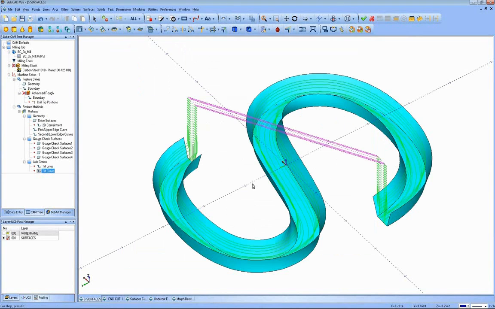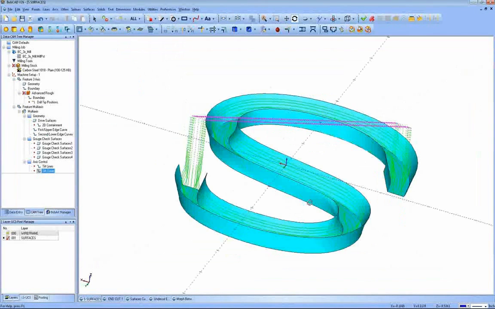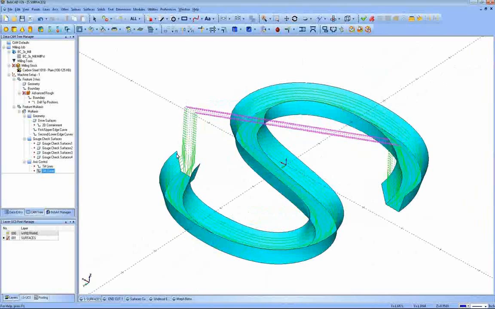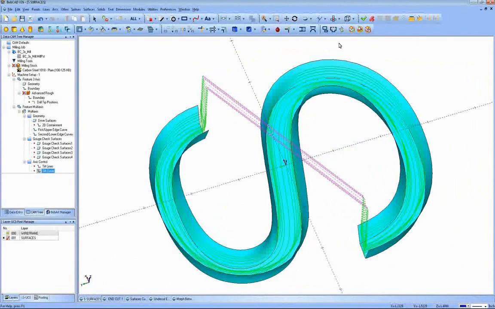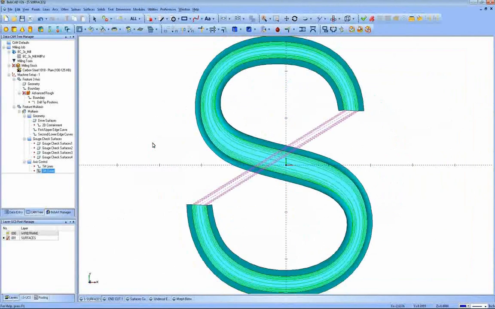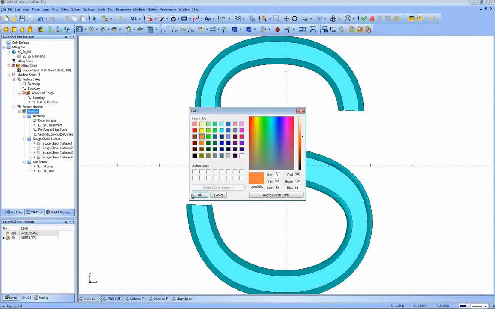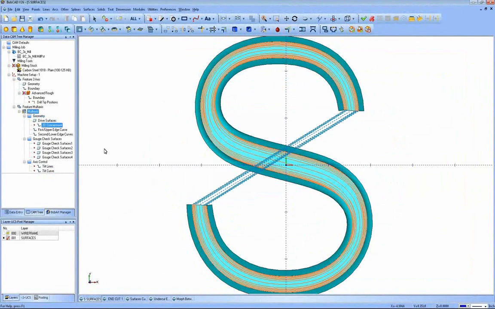So as you can see, the toolpath is starting here, working down this wall, across the bottom, and up the other wall. So that's the type of cut that you're getting there. And it's starting with the shape, if I go to a top view, and let's change the color of this toolpath as well. And it's staying with the shape of the path though. It's starting with the one edge shape, and as it transitions across, you can see these curves get tighter to match the other edge.